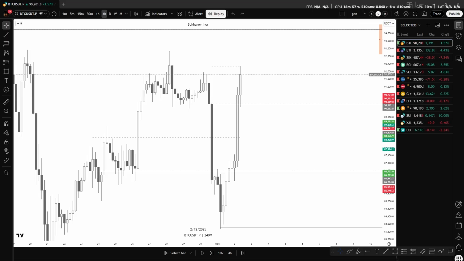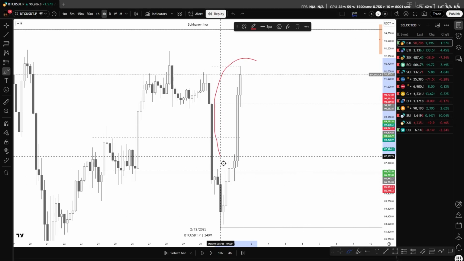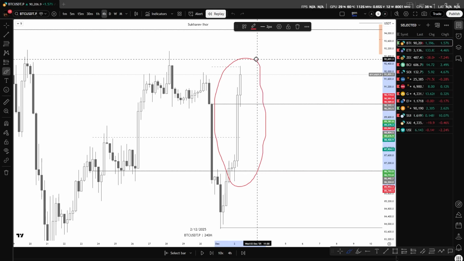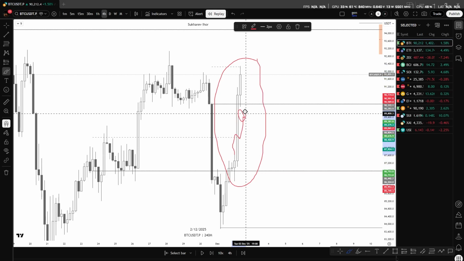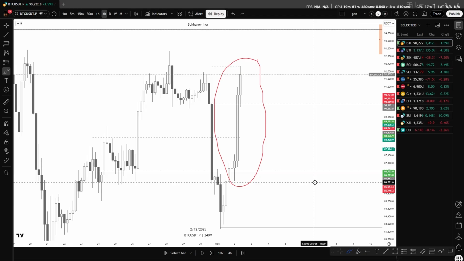So guys, imbalance. An imbalance is a gap in fair value that forms during moments of inefficient pricing. Before we even jump to an example, I just want you to look at these three candles. Just while I'm saying this, focus on that, that's exactly an imbalance. An imbalance is when trading volume tilts hard to one side, either demand or supply, but it does it too fast. So the market leaves untraded orders behind.